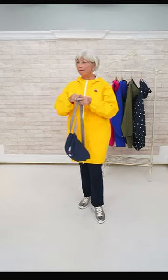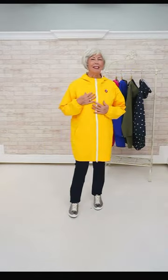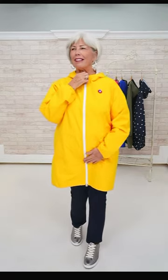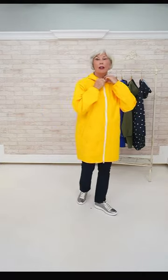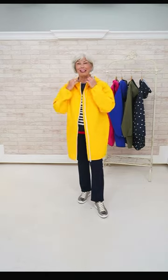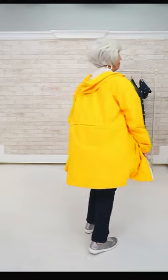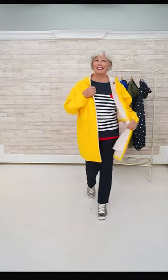Nice. Really nice. Screeching though. Exactly. That's East Coast. But I like the material of this. It's like a nylon-y, I don't know, it's just nice. This yellow, boy, these Crayola colors. Wow, this is beautiful, but it is East Coast. But I think I had one when I was younger too. So of course you have to wear it with the navy. Little navy, white and red there. Yes. With some yellow. Very nice.